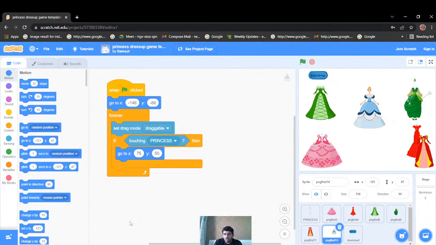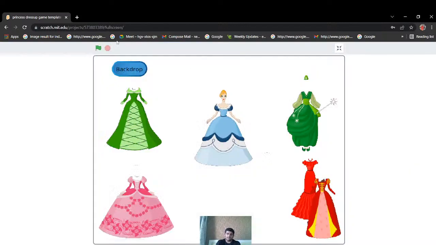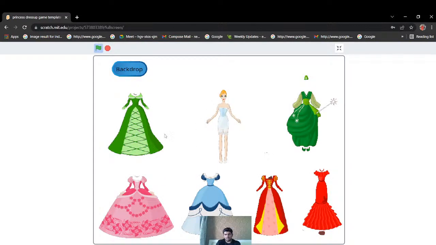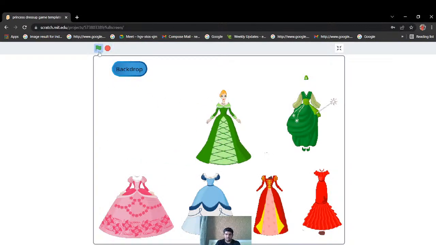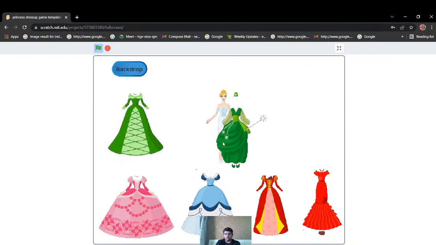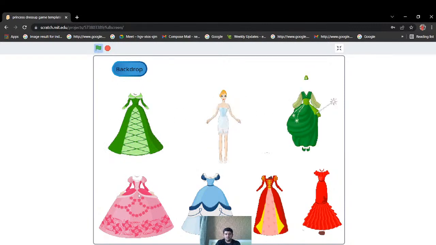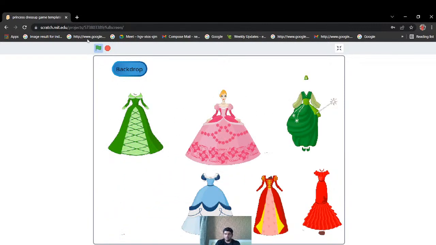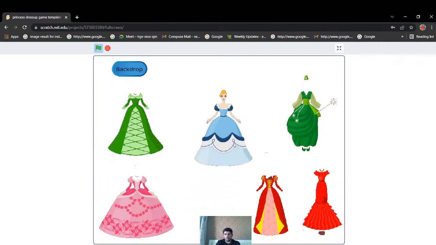So now it is -121 on x and 47 at y. Okay, now we are done. Now I'll be clicking on the green flag, and trying it. I'll be putting it over here. It is working properly. I'll be putting it over here. It is working properly. What about this? Proper. Perfect.